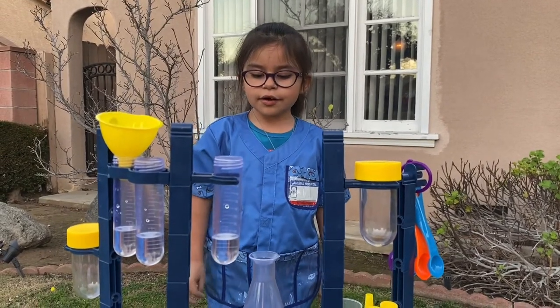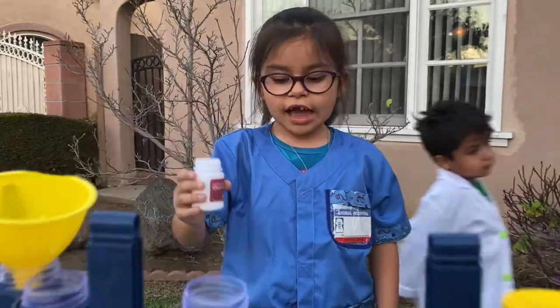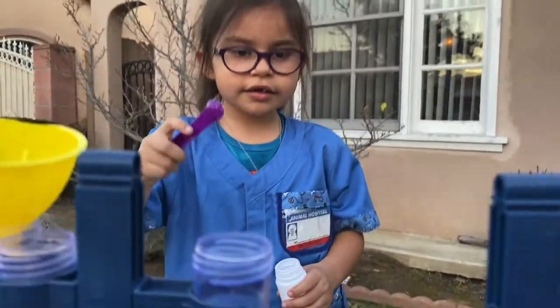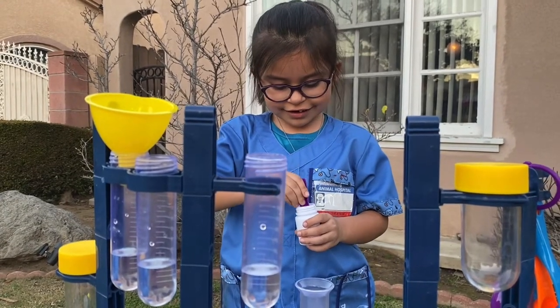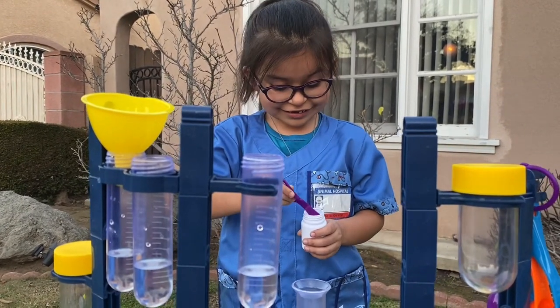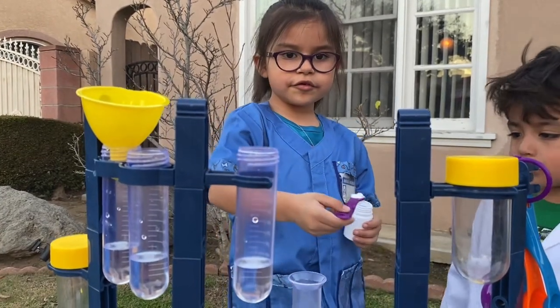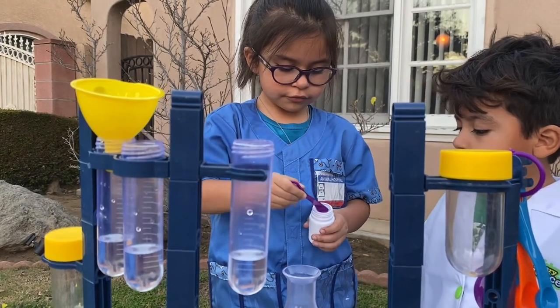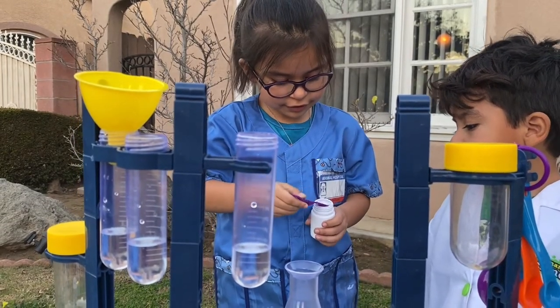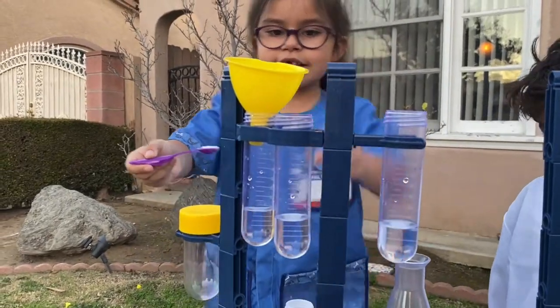So now we're gonna get citric acid, and then we're gonna get one spoonful of the citric acid. Wait, that's too much. All right, that's a little bit. Is this enough? It's too much. Now, that's a little bit. Is this good? Okay, so now we're gonna put it in here.